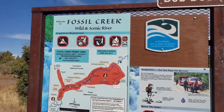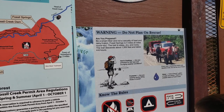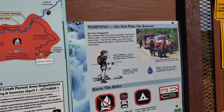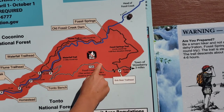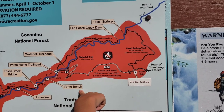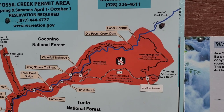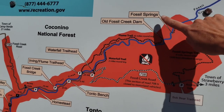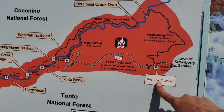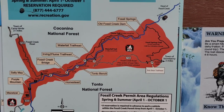Alright, Fossil Creek Trail. I just want to know where the waterfall is. Yeah, you can camp here. The camp must be at least a hundred feet from Fossil Creek. So what does it say — how long to the creek? It doesn't say, and it doesn't say where the waterfall is. Fossil Springs — okay, so this was the one I originally looked up. I don't really want to go on the Bob Bear Trailhead; I want to go to Fossil Springs. Let me see if I can get some information on my AllTrails map.